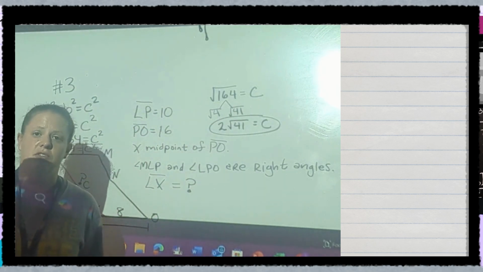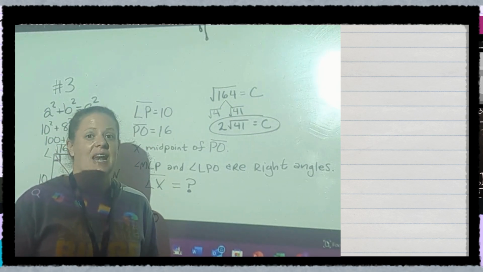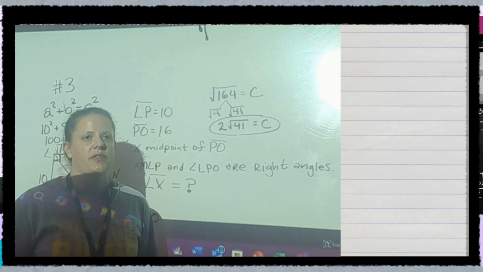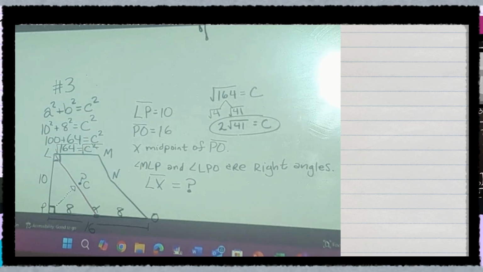If your answer choices are in decimal form, you could figure that out. I have a feeling your answer choice is not going to be in radical form or decimal form. You probably have one that's going to be a whole number. Okay, let me get out of your way so you can see the process one more time. Once we set up exactly what we were looking for, we were able to recognize this triangle right here is a right triangle, identified our hypotenuse, our 2 legs, and used the Pythagorean theorem to go through to C.